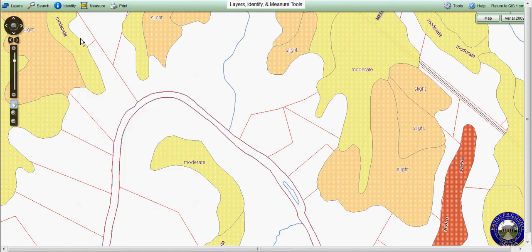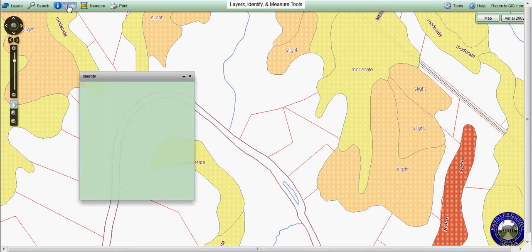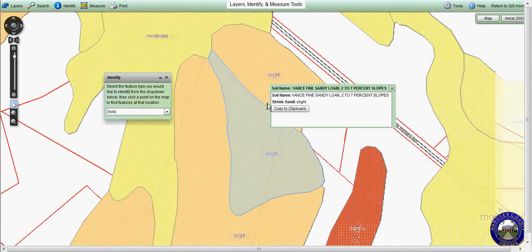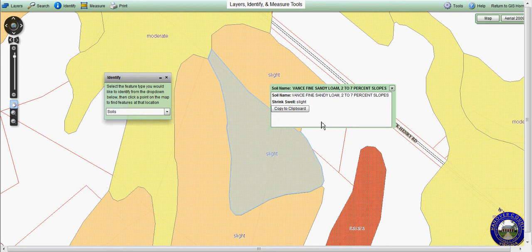We're going to leave that and go to the Identify tool. Left click, and that menu will pop up. Now as you see, there's a drop down menu associated with it with layers from the map listed. You can select any of these layers and identify off of it. Since we have soils up, let's select the soils. We can move straight to this soil, click it, and we can get all the information for that particular patch of soil immediately.